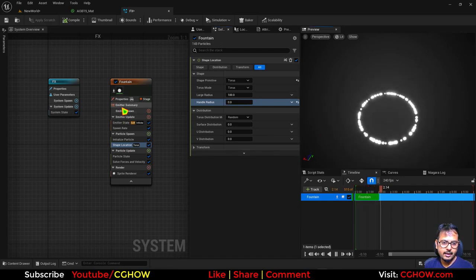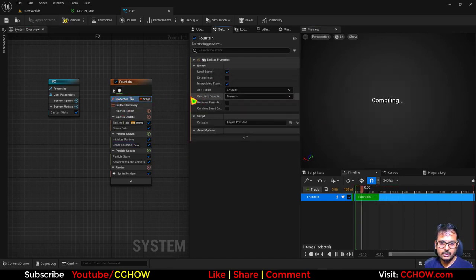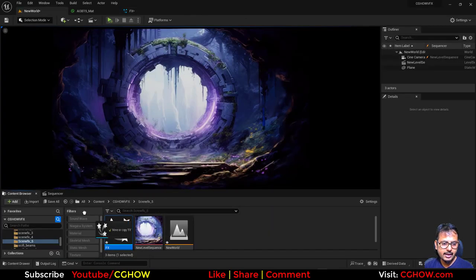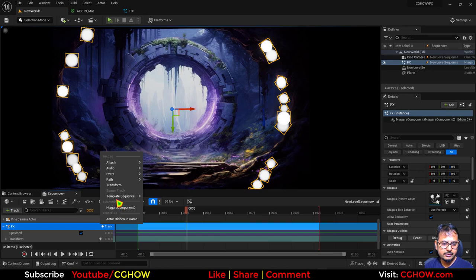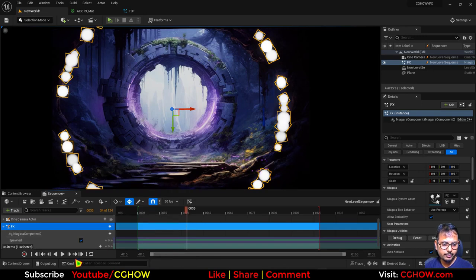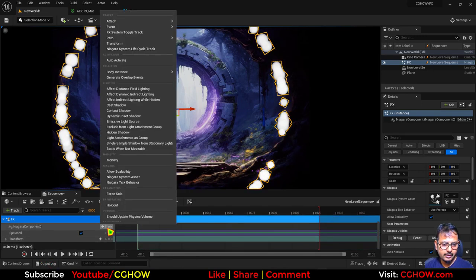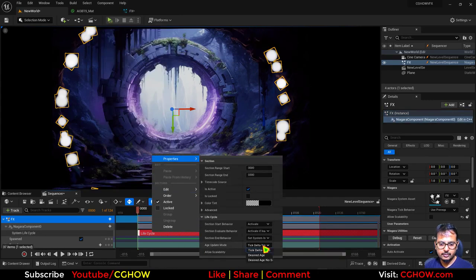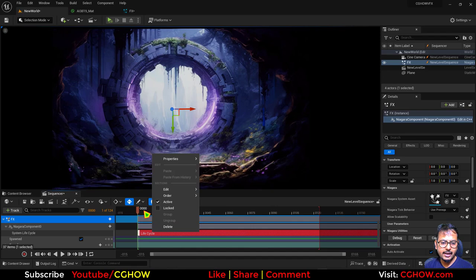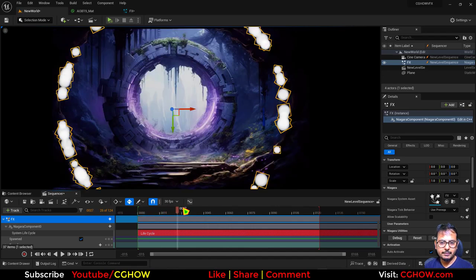Okay, and I'll make this local space and just drag this into the sequencer. Now here I will just make the Niagara component, and then I'll use the life cycle and just make this desired age. So when I drag this timeline, I can see my particles.